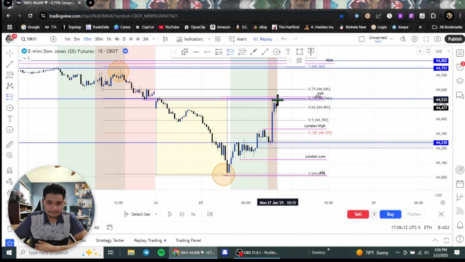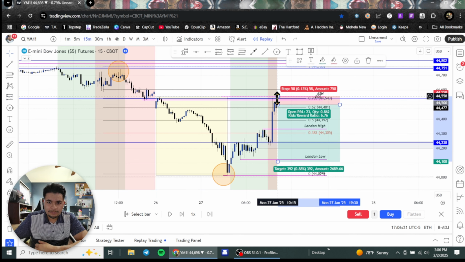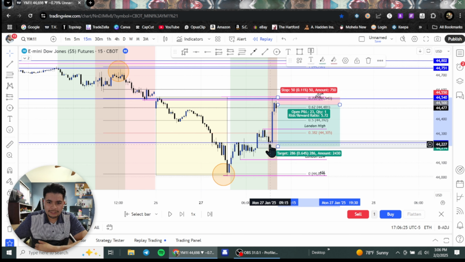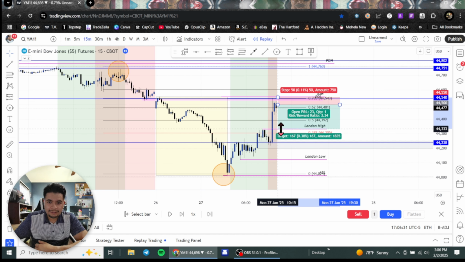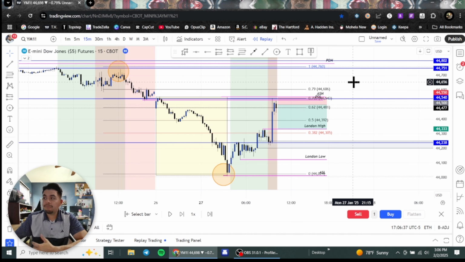We'll say, right, it's at 473, so at 500 I'll get in for the short, 50-point stop, looking for a 1 to 2, these lows right here, or possibly London lows, but this is already a 1 to 5. Even the London high right there, 1 to 3. Okay, let's see if this plays out, guys, and we'll tally up.